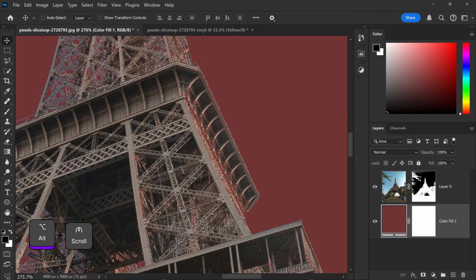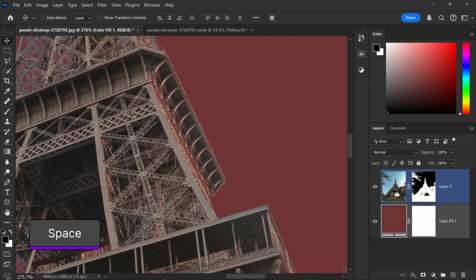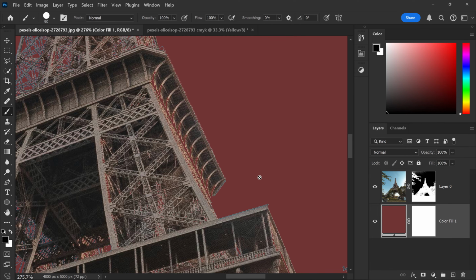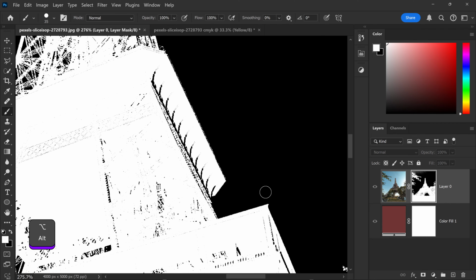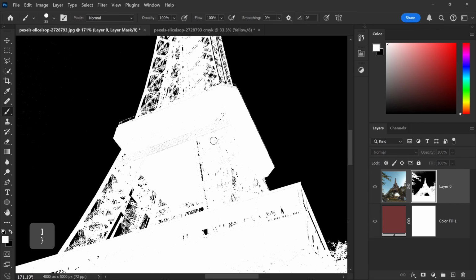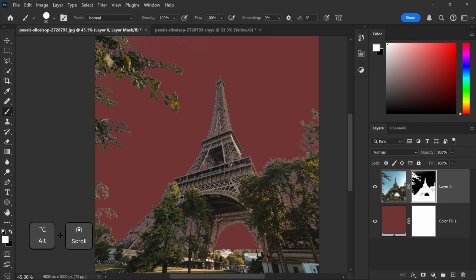Starting with the first one, which is to correct any transparent areas. You can either use the polygonal lasso tool like before, or you can use the brush tool. And by editing this layer, all you need to do is select a white color. You can also preview this by holding Alt and then left clicking on here, and this will only show you the mask. So from here, we would just simply correct this. We would fix it up and make it look how it's supposed to be. And there we go. You can see that's looking a lot better now.